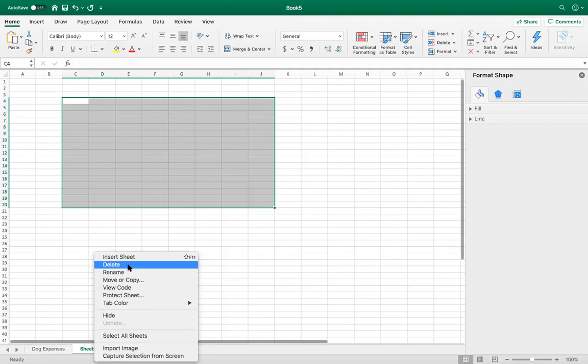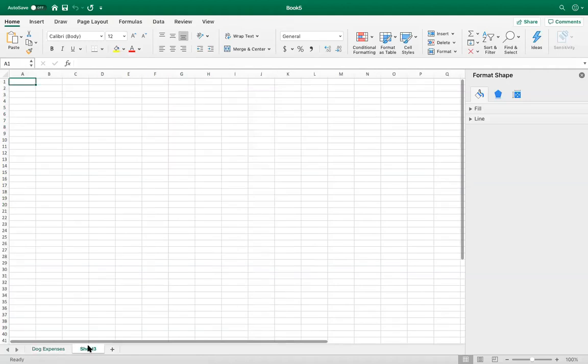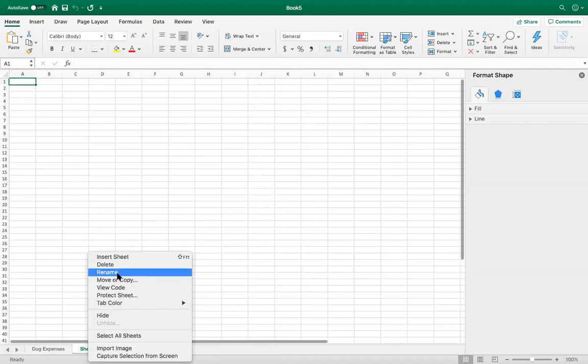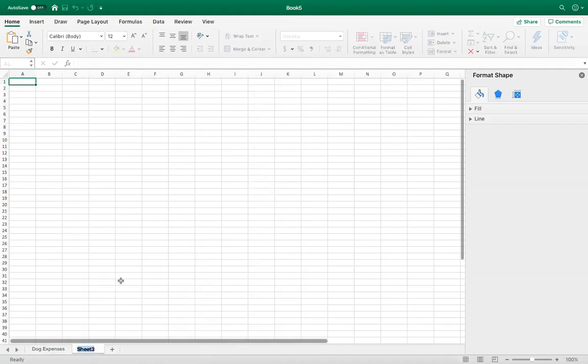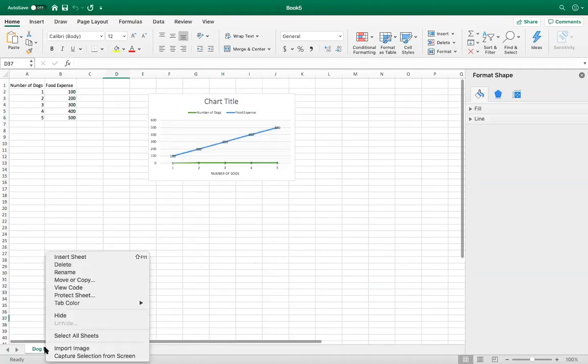I would click that, and then that sheet just disappears, it's deleted. You can also rename that sheet if you'd like. So rename, delete, yeah. The options are just found by right clicking, and they're right there.